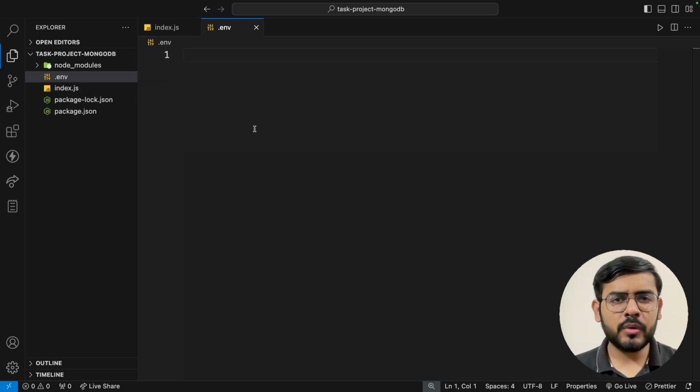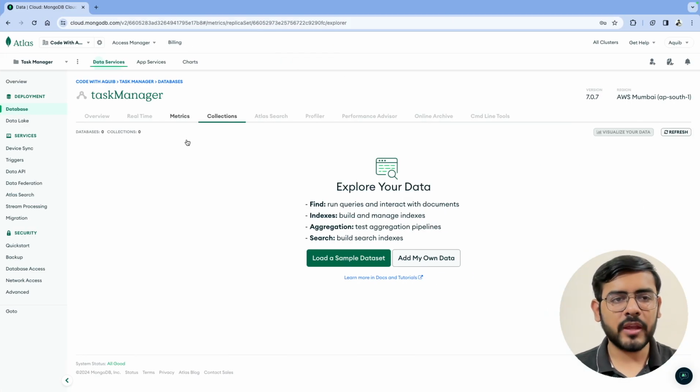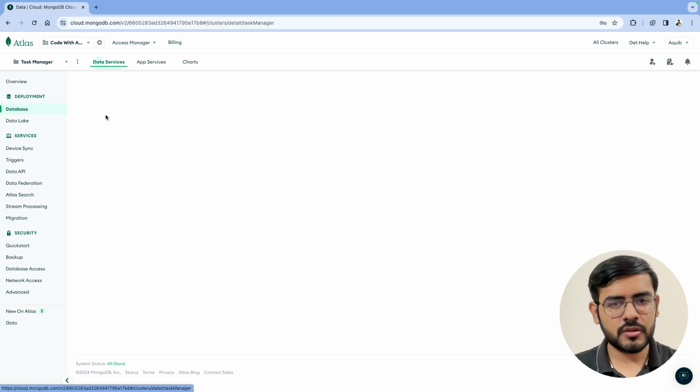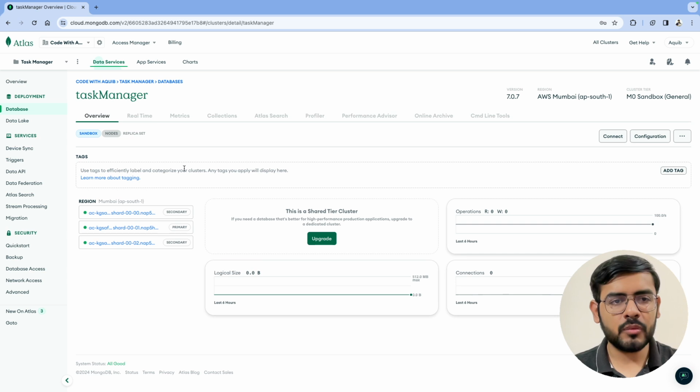So the idea with the dotenv package is that we enter our credentials over here. So the MongoDB URL which we get from the database will go here and it will remain a secret because this file will never be deployed. It will never be uploaded to GitHub either. Now, how do we get this URL? Well, for that, we can go back to our database and then we can go to the overview section. Once we get to the overview section, we have to click on the button which says connect.